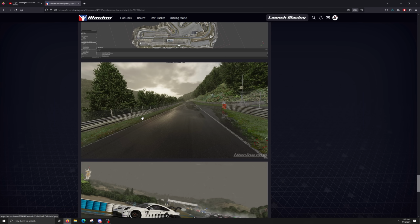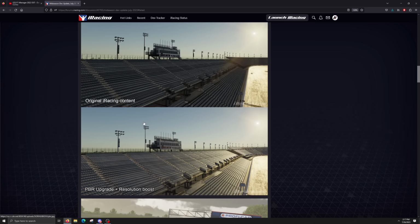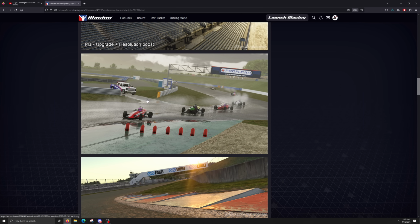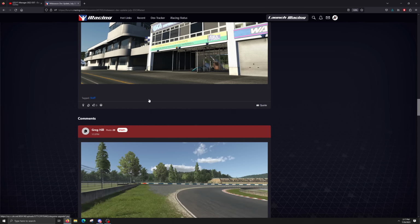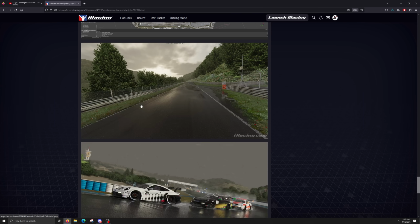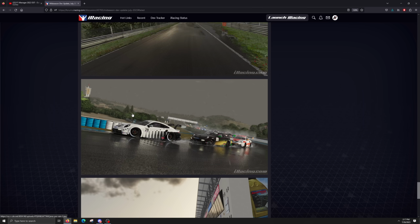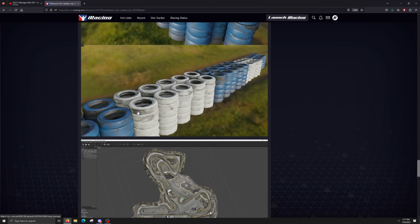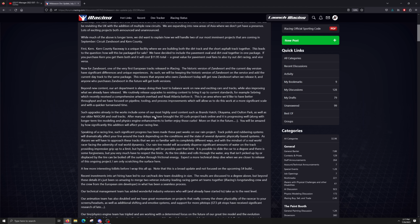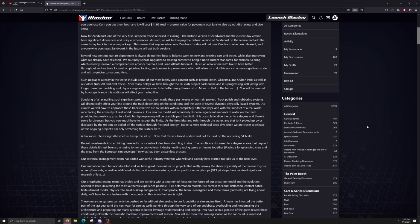But yeah, that is a nice quick update on what just got released on the forums. If you want to go look at them, take a look. Do the skies look like clouds drop down a bit, or are they still kind of stuck up in the air? Not seeing much of any drop down with the overcast stuff, but it's hard to tell from screenshots. So yeah, nice quick update and some really good info. Go read it more in depth if you want to, or I will just hold it up here for a second for you.